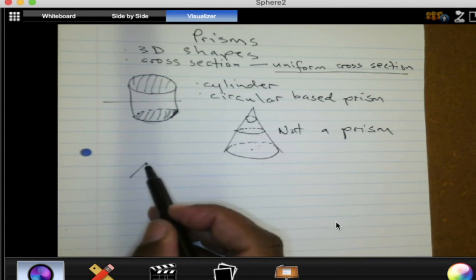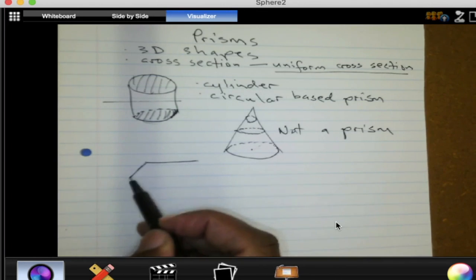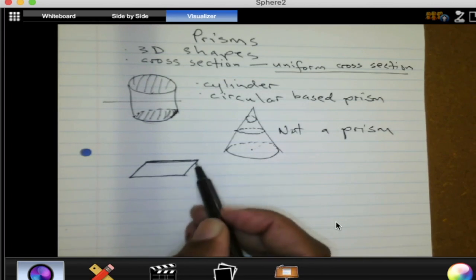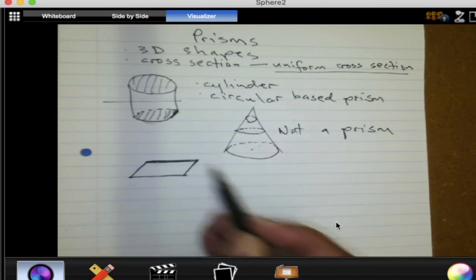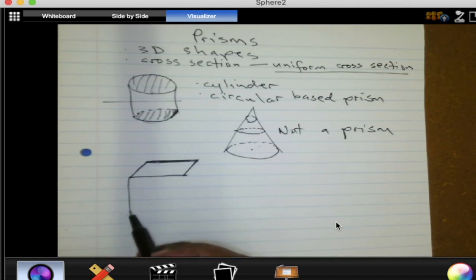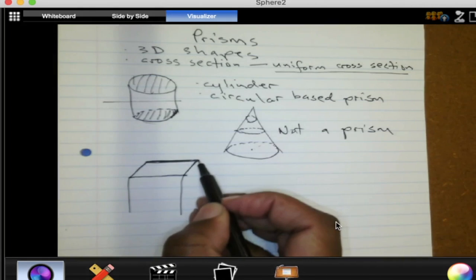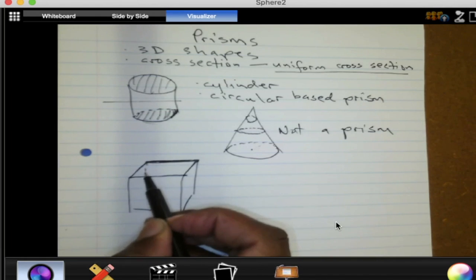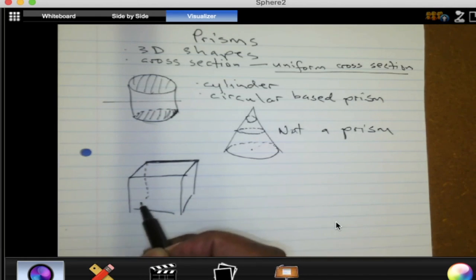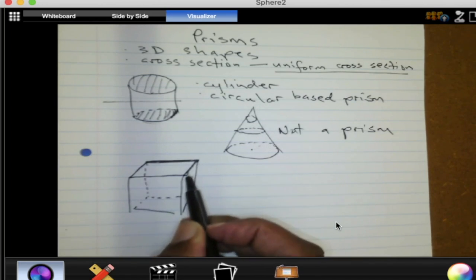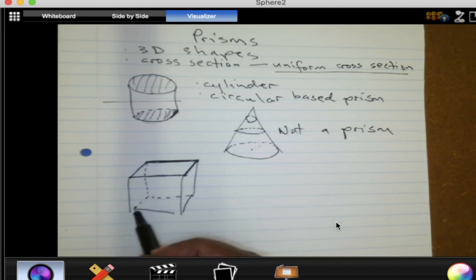I want us to draw a rectangular-based prism. You can copy me there. I know that you don't see a rectangle there because I've drawn it in isometric projection. But we're looking at things from an angle. Right. So please try your best and draw something like that. The sides that you can't see, like those hidden sides, you make them dotted. I've just drawn a rectangular prism.